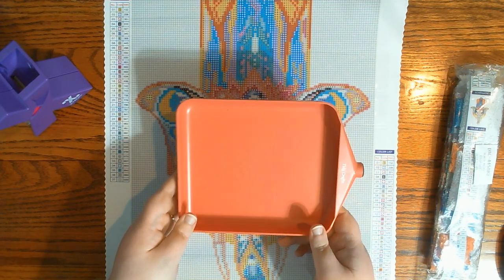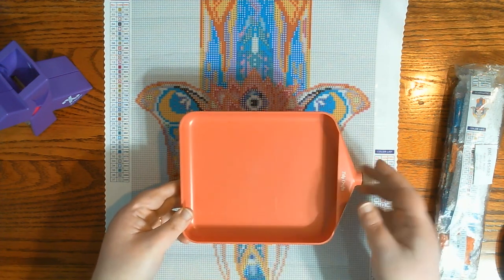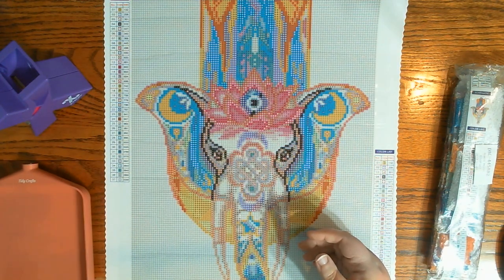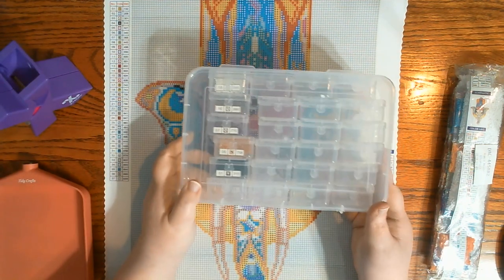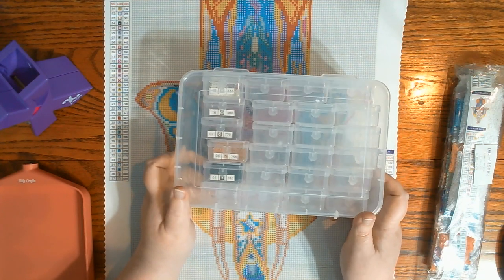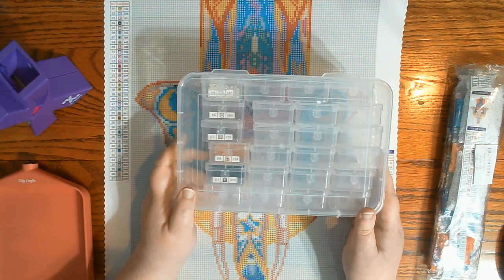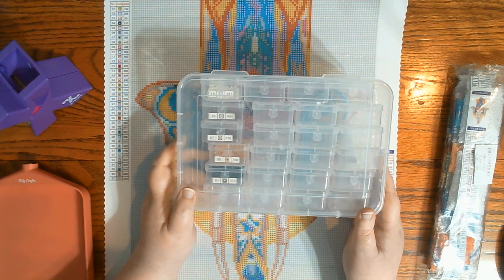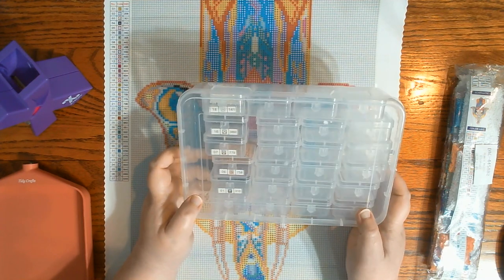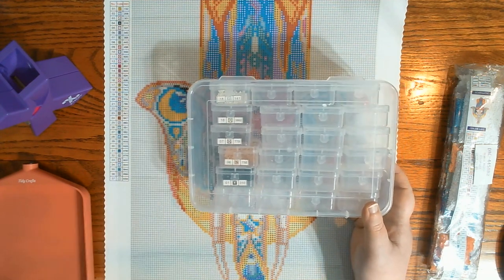I also use this, when I'm actually diamond painting, to put my smaller tray into so that if I shake too hard, the diamonds fall into the tray and I can easily get them out instead of throwing them all over the table. And I'll be putting my diamonds into my Harbor Freight containers for this one, partly because they were easy to access. I also have the fancier containers, the name escapes me now, the Derice containers. I have a bunch of those as well, and I thought about putting this into that, but I'm hoping this won't be kitted up for very long. I'm hoping I'll finish it relatively quickly. We'll see.